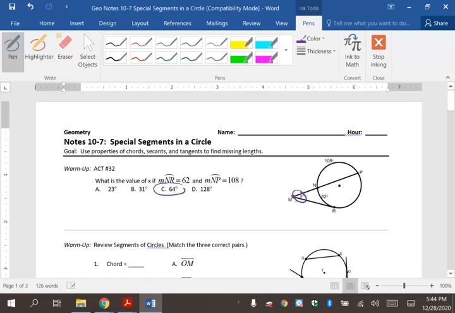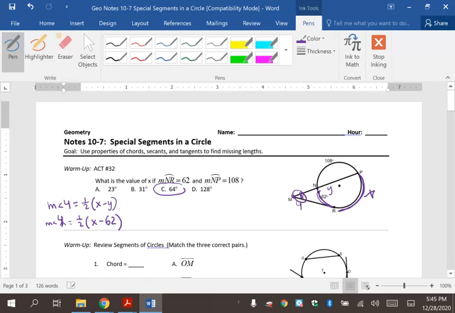Angle M is outside, the vertex is outside of the circle, so that's angle 4. So measure of angle 4 equals 1/2 the quantity x minus y. So x is the arc that's big minus the arc that's small, which is y. This angle is x, I don't like that, so let's just change that to 4. So measure of angle 4 equals 1/2 times x minus y, which is 62.